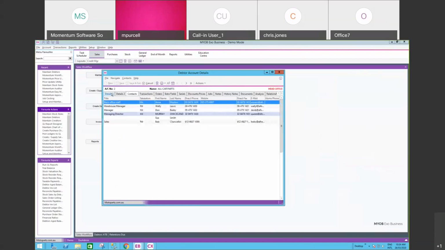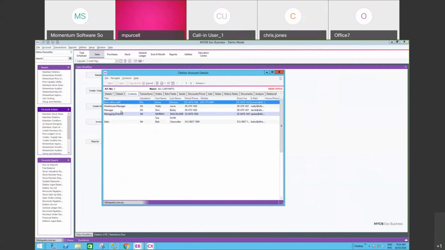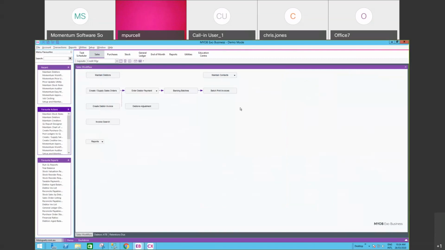But in the example where a company changes address, you would have to manually go to each contact and update their address to match the company address. Just a little thing, but it can take time, or people don't do it at all. So our workflow will just sync the company address on all of the linked contacts. That's a few examples of what workflow can do for you to help keep a clean set of data, automate tasks, and alert you to things that are overdue or late.